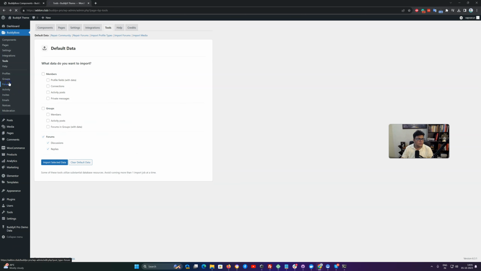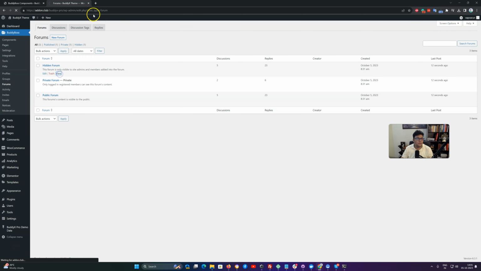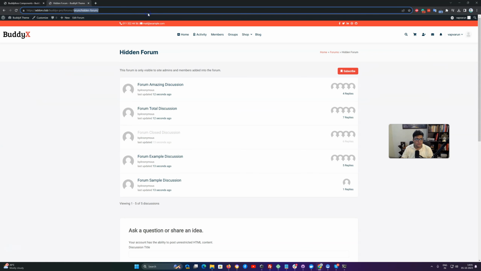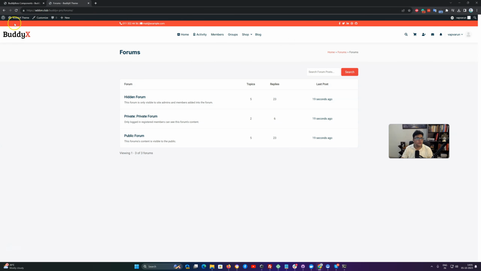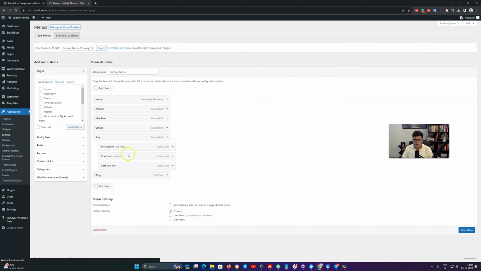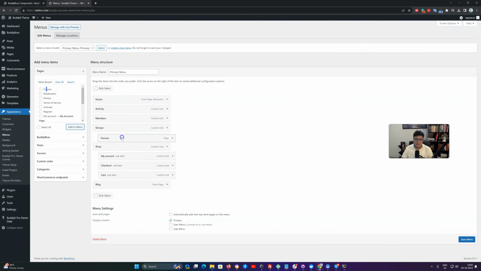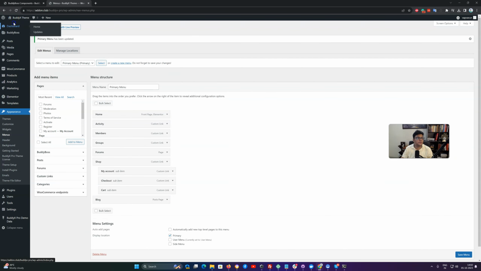Okay, forums. Okay, from the forum point of view, we have these forum views, and you can enable and disable them. Going to the navigation menu again and adding the forum to the primary navigation. That will help us preview what we are getting inside the navigation.